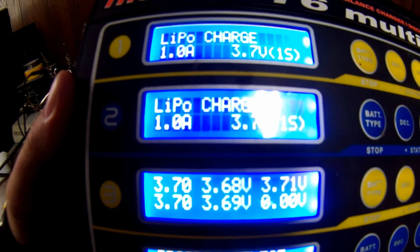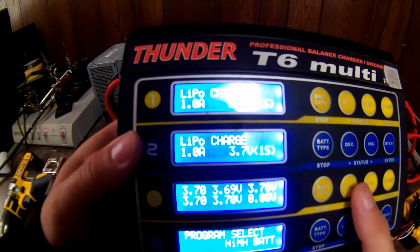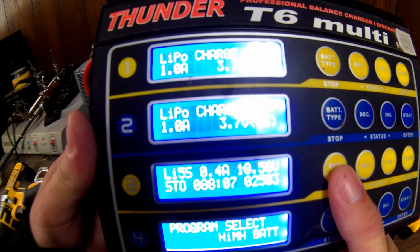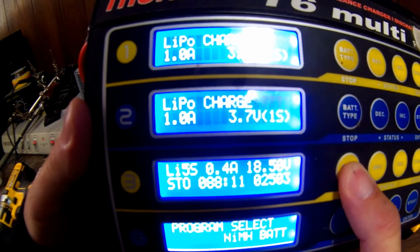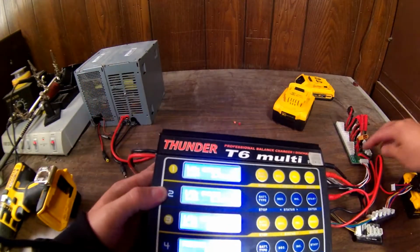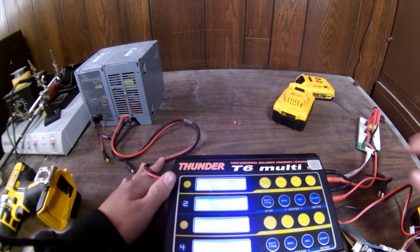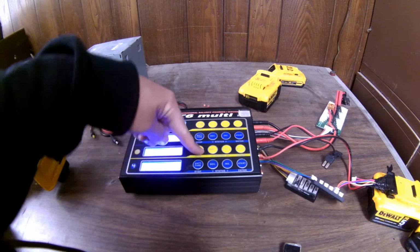And there's all the cells. They're kind of fluctuating greatly, but I'm going to stop it right there. It's still cooking away, putting power to her. But to my surprise, this 5 amp pack might actually be right at 5 amps, which is good. That's what we're paying for. So, I'm going to stop this for a moment. We're going to do a little checking around.